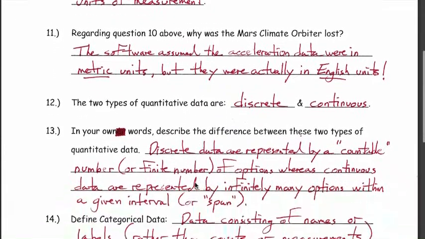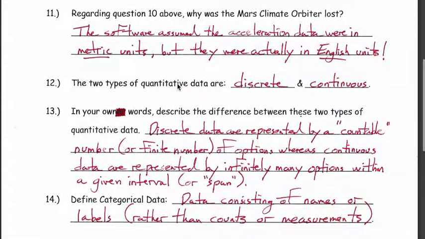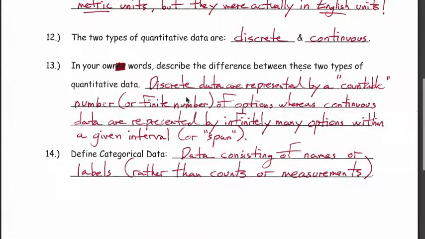Question number 12 then. There are two types of, if you will, quantitative or numeric data. That would be discrete or continuous data. So on my actual key here, I wrote answers that are pretty formal. Let me make sure that I can give you the main idea between what discrete and continuous mean. Discrete data are simply countable options. So for instance, let's say the number of cylinders that an automobile engine may contain. So most automobile engines have 3 cylinders or 4 cylinders, 5 cylinders, 6 cylinders, 8, 10, or 12. I can actually count them. You can't have 2.5 cylinders. You can't have 2.673 repeating cylinders. There are a particular number of options, and I can count them.